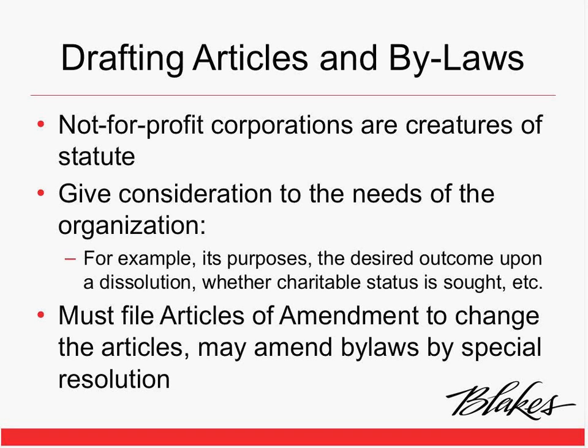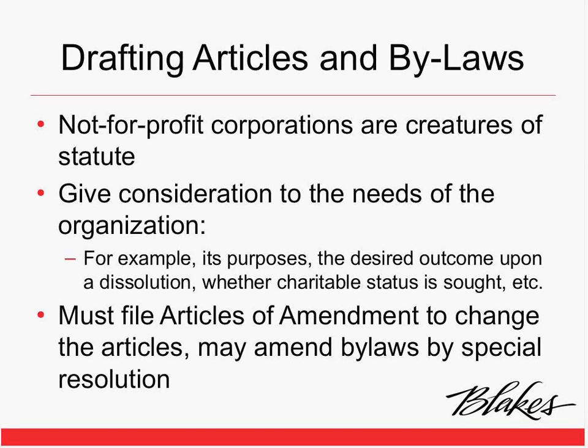If your organization already has articles and bylaws, consider reviewing them periodically to determine if they are still in step with the needs of your corporation. If changes are required, articles can be amended by filing articles of amendment, which, depending on the nature of the amendment, whether it's something like a name change or changing the number of directors, or something more substantial, such as changing restrictions on borrowing powers, will require a special resolution of the members or a resolution of the directors.